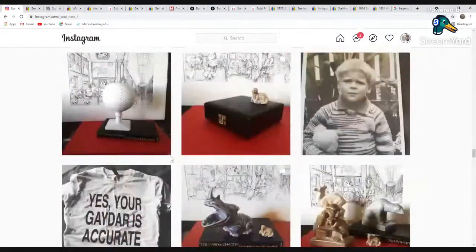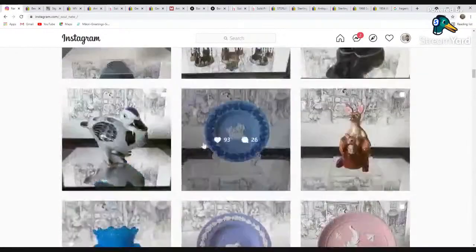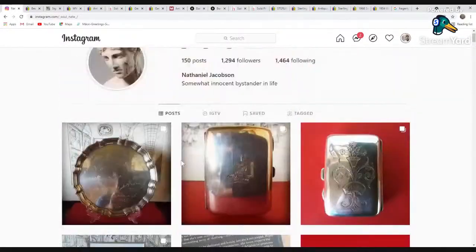So I'm going to go back to something that I posted for this particular talk. I try and make every effort to take good photos for my Instagram, but I failed somewhat with these pieces. It's hard because they're so reflective. They're incredibly reflective. It makes it very difficult. You can see me in the reflection in my navy t-shirt.